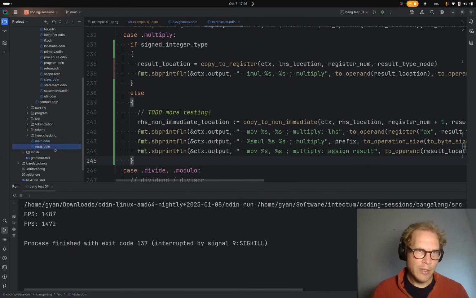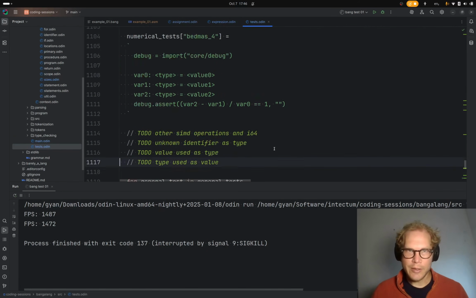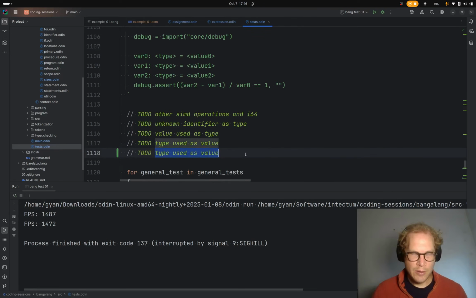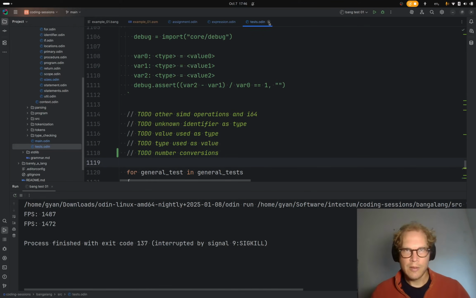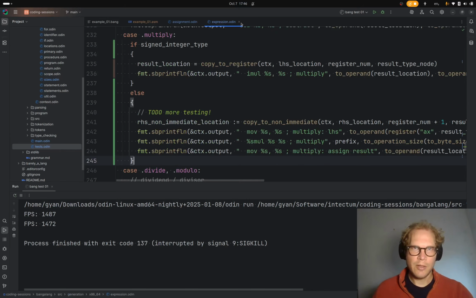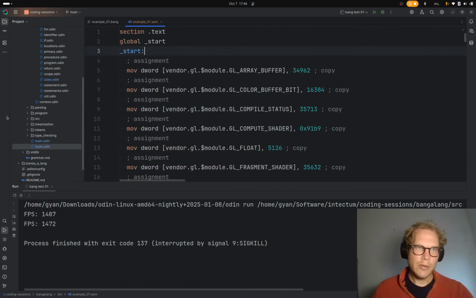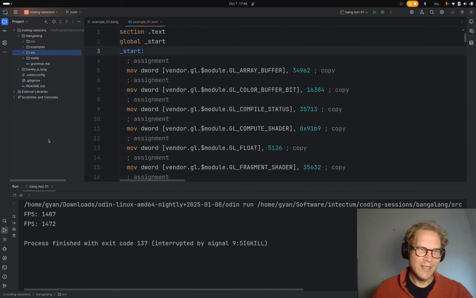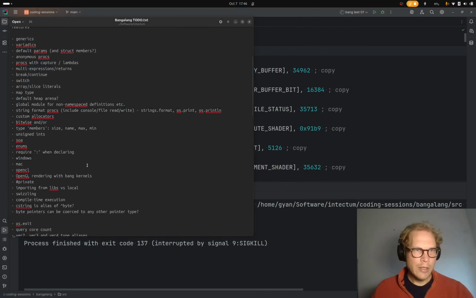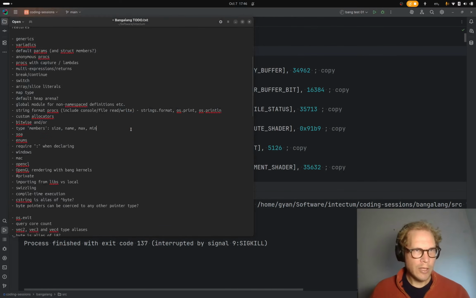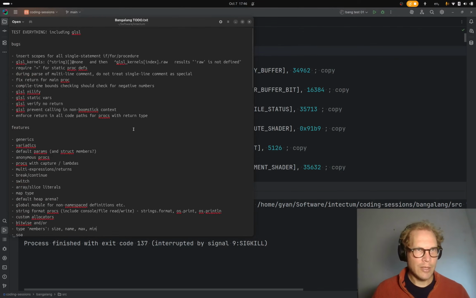Okay. Speaking of that, I also want to put, we have like a list here. So we don't have any conversion tests. So let's put some tests in for that. Okay. So I feel like that's unsigned integers done to the degree that I can be bothered doing them right now. So I'm going to cut those out, and we have a bit of time left to do some things. I think maybe we can squash some of these bugs.